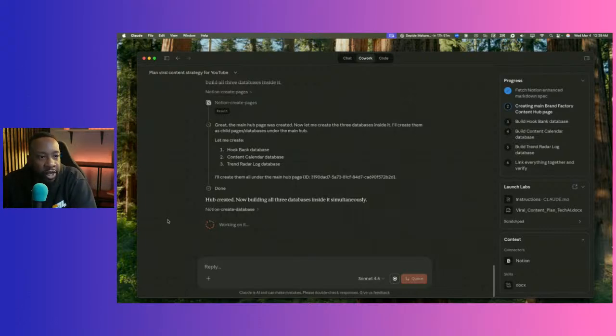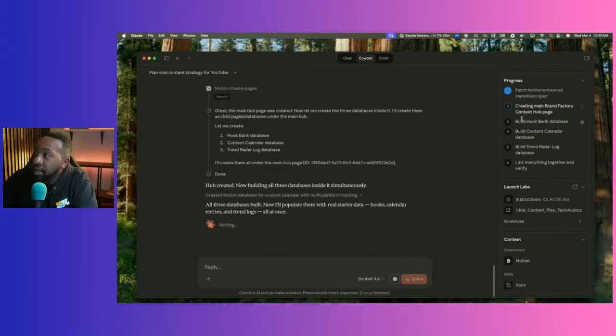Let me know in the chat if you have ever done anything like this. If you have always been wanting to use Notion or maybe another platform, maybe you felt overwhelmed about where to start, now you can be using Claude, telling it what to do, and because it's connected, it can start building out those databases for you in that structure. Again, it doesn't replace it. It can help you augment your team to move even faster. It's not having you fire everyone at your job. You're allowing people to be even quicker, even more efficient doing these things. That's the power of using these tools. We're not trying to replace people, we're trying to empower people with these things.